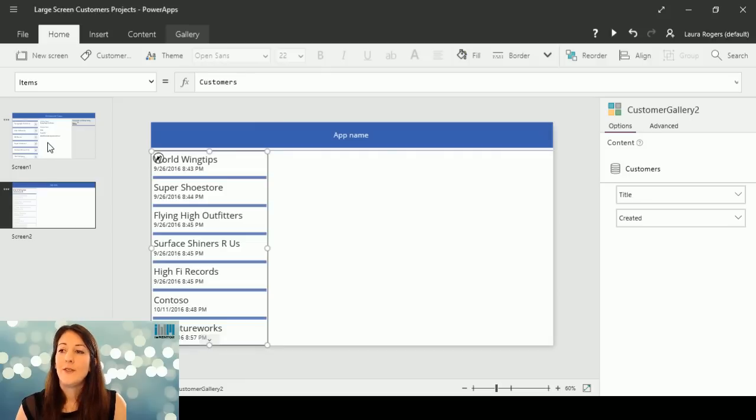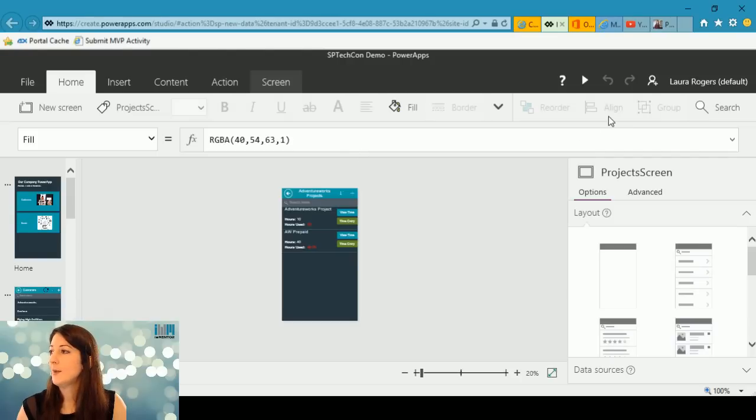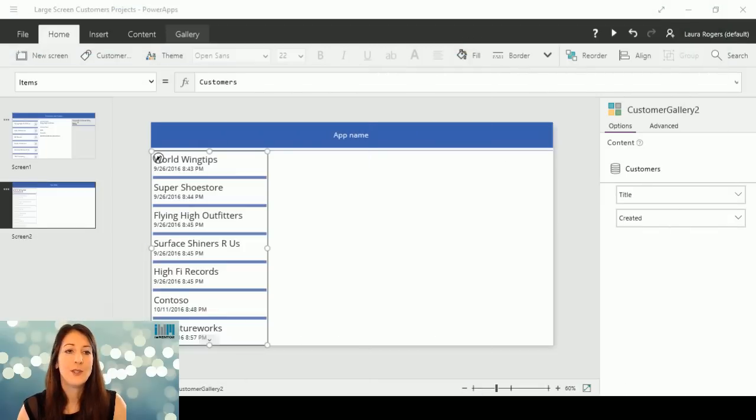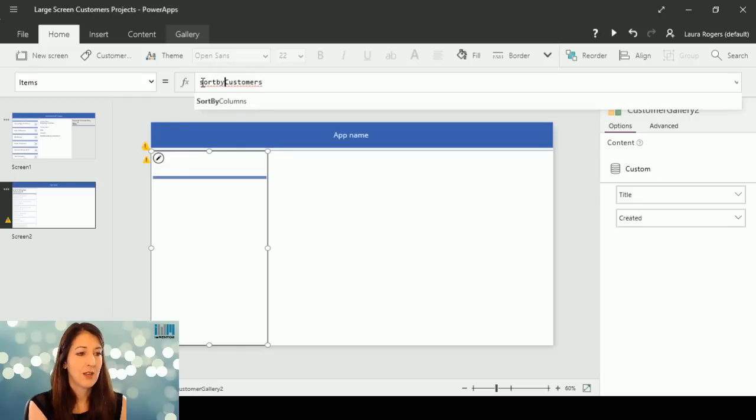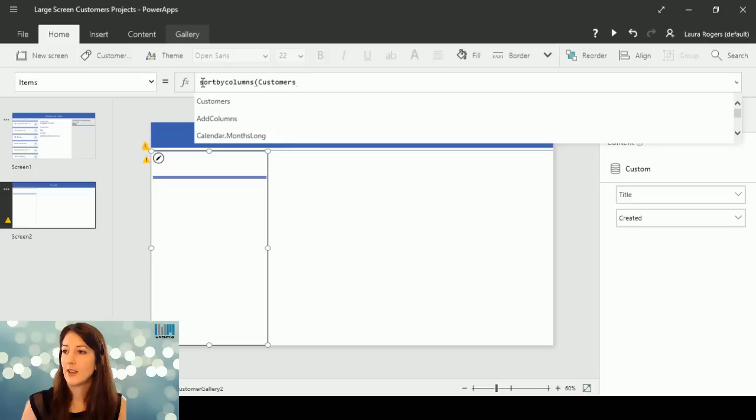Also, if you look at my little blog post I did, you'll have the ability to do some other things in here, like sort it. So let's go ahead and add one thing. We'll just add sorting in here. For sorting, you have to do a little function. So I'll do SortByColumns, like that. And I'm pretty sure, is it case sensitive? Let me see.